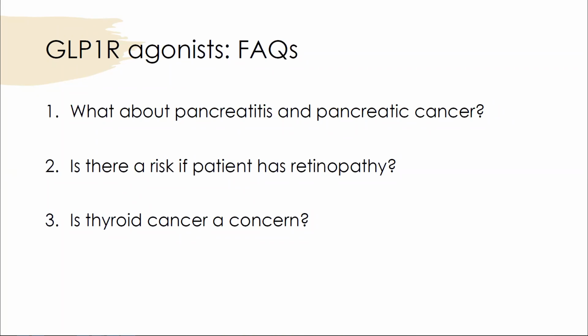This is true of any way that you drop somebody's sugars, but there are only really 2 ways in which this can come up. Ozempic is very fast at lowering people's sugars. And so if you have somebody with an A1C of 11%, you put them on Ozempic and their A1C goes down to 7% 2 or 3 months later, and they had retinopathy that wasn't treated, that's the person who's at risk of getting a bleed and having sight-threatening retinopathy.